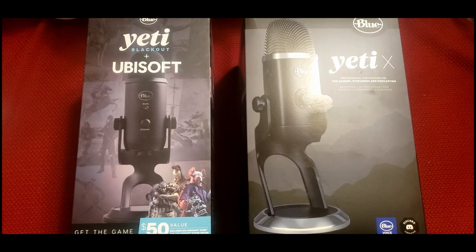So that was the issue I was having with the Yeti Blackout and the reason I purchased the Yeti X. After I get everything out of the box, I'm going to give you guys a sound test of both the Yeti X and the Yeti Blackout to let you know what each one sounds like with the pressing of buttons, scratching, or snapping of the fingers. So you get an understanding of where I was coming from and what I meant by it picking up everything. And we're going to see if the Yeti X stands by what I was told about it, not picking up all the extra noises on the cardioid for gaming and streaming.